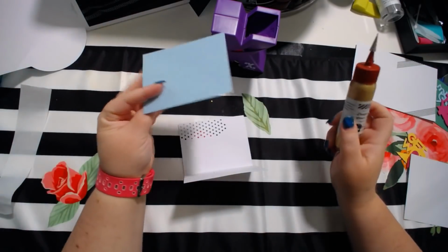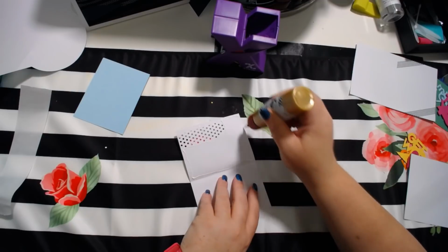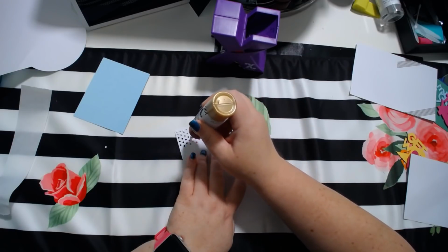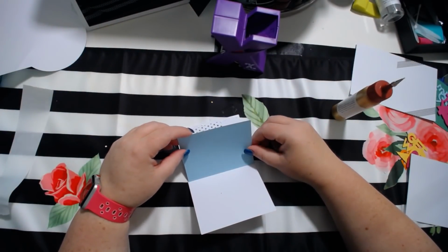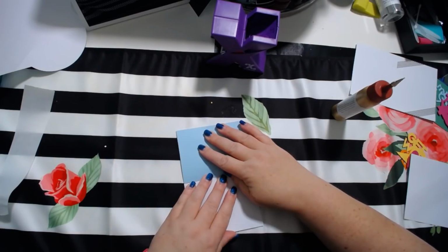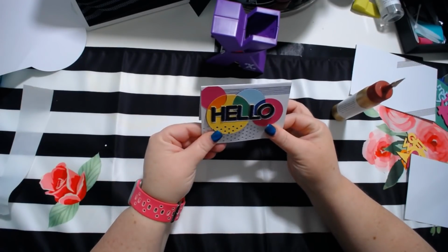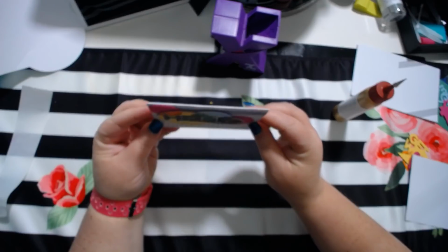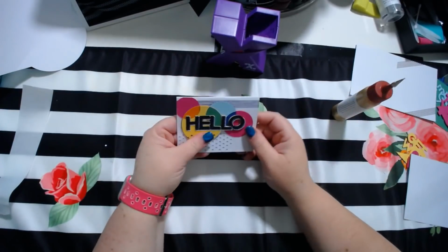Okay, and then we put this inside here, and I am just going to put glue on this and put a little dab in between some of these dots here. And put it on the score line. There. Can you see it? It's hard to see. It's really kind of thick, but I like it. I think it gives it so much dimension.